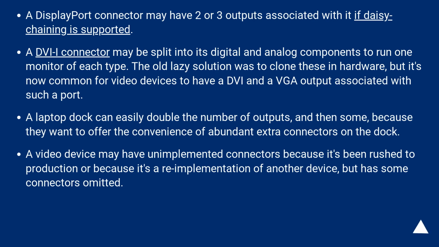A laptop dock can easily double the number of outputs, and then some, because they want to offer the convenience of abundant extra connectors on the dock. A video device may have unimplemented connectors because it's been rushed to production or because it's a re-implementation of another device, but has some connectors omitted.